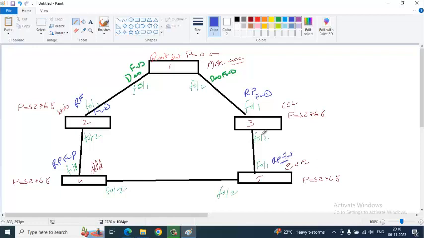If this needs to forward, this cannot block, right? This will be designated forward, because this is not taking you to the root switch, it is taking you to the switch below, so it is designated. See, this is also going downward, that's why it is designated. You got it? So this is also designated forward. Okay, F02 of 5 and F02 of 4 will be blocked. How can two ports block? Only one should block.